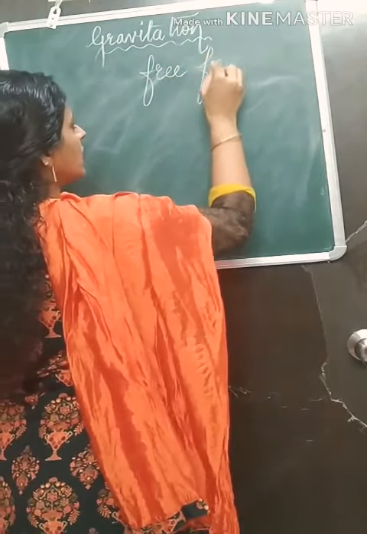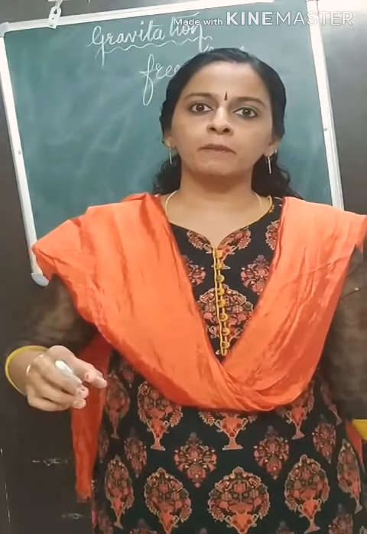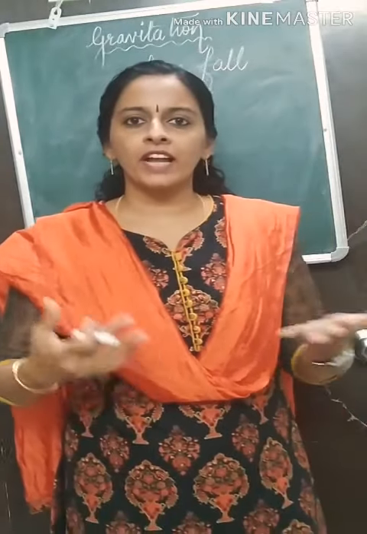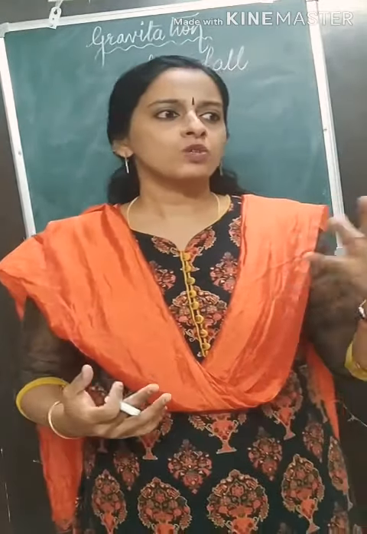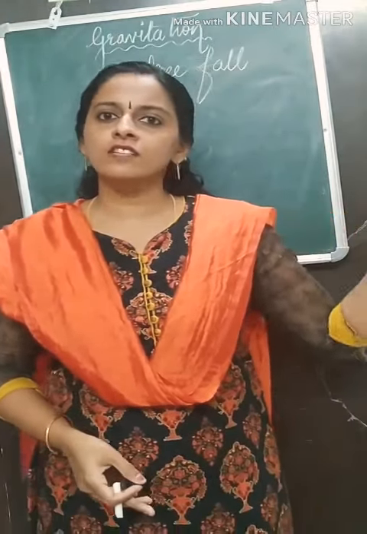Free fall. Very easy to understand. Suppose I drop any object. Here we know that atmosphere is present. So if I drop a paper, or a heavy object, what will reach first? Obviously the heavier object, like a stone and a feather, a famous example. If you drop a feather and a stone from the 10th floor or 15th floor, we all know what will reach first?